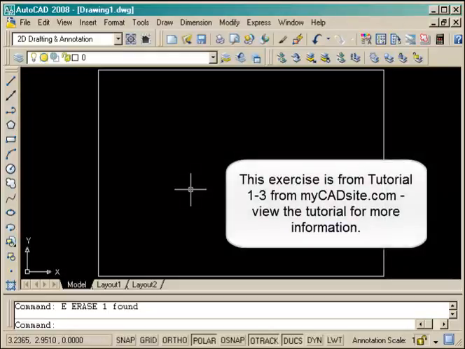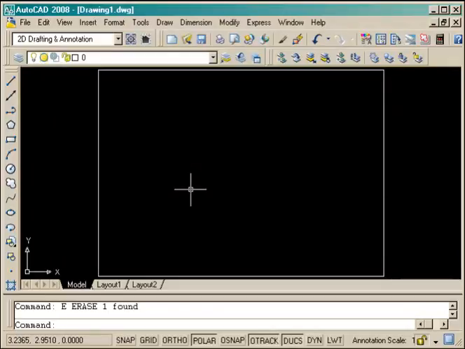This exercise offers some new commands as well as reinforcing some older bits of knowledge you already have in terms of absolute points and relative points. We'll be looking at the rectangle command as well as trim, offset, and extend. These are all commands that you will use a lot in your daily drafting, so it's good to get these under control and get to know them very well, so that you'll be a successful CAD person.